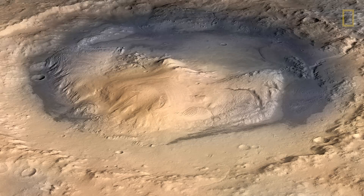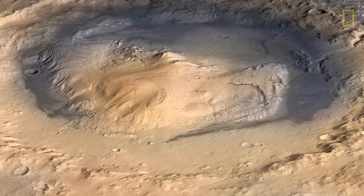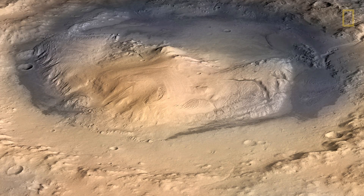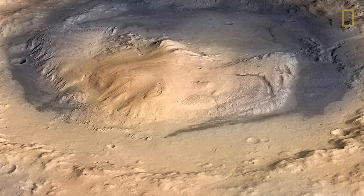If we zoom in on the crater proper, we're looking south. On the north side, between the small crater you see in the middle of the mountain, is about where we were planning to land. We wanted to land and then drive directly over to the flank of the mountain, moving up through these layers of material — these chapters in the book — telling us about the environmental history of Mars.